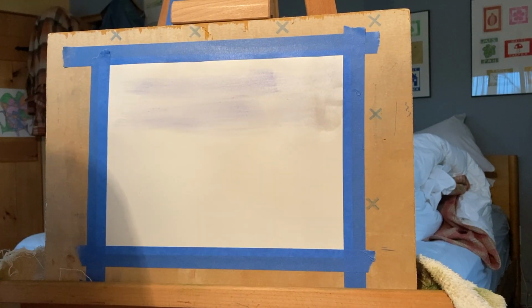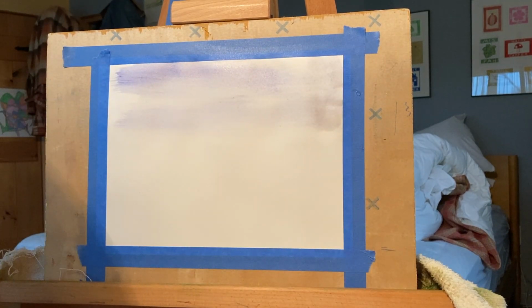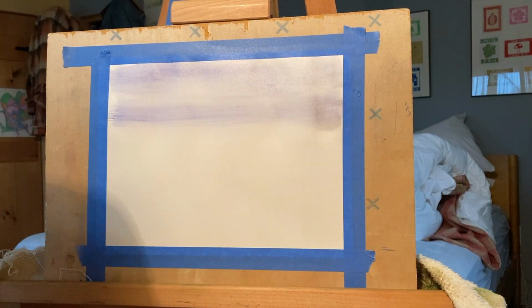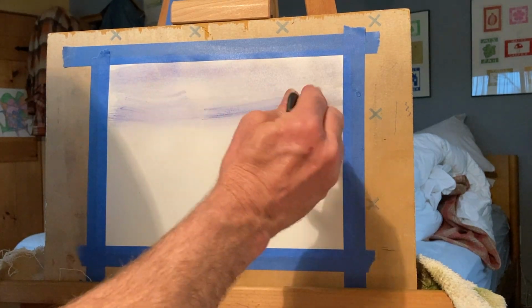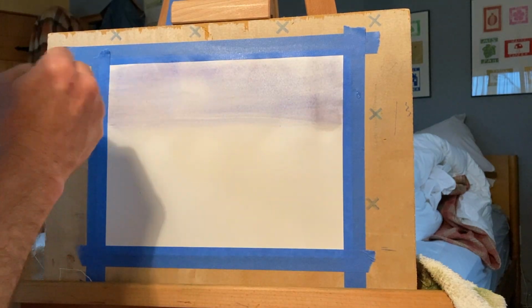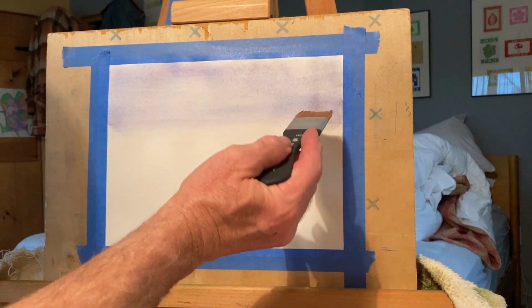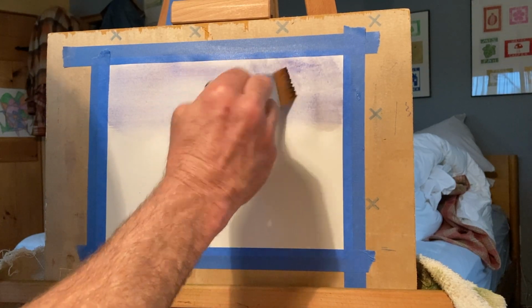Ooh, I do not like this paper. This is not going to give a good result. Ooh, look at that paper. It says watercolor paper, but I don't think that it's watercolor paper. Look at the way it's streaking and the way it's not allowing the colors to do what the colors normally should do. So this might be a shorter video than I had anticipated simply because of the way the paper is reacting. Interesting. So this might be one of the reasons I have never used this paper because, goodness gracious, it's not what I had hoped it would be.